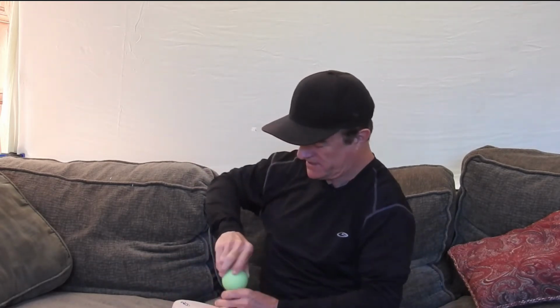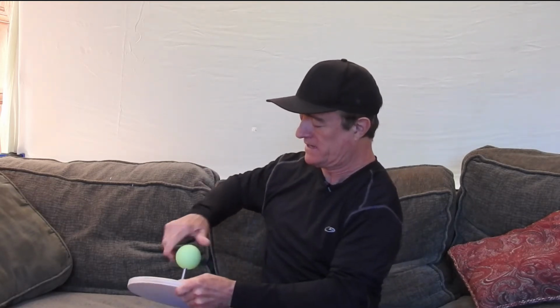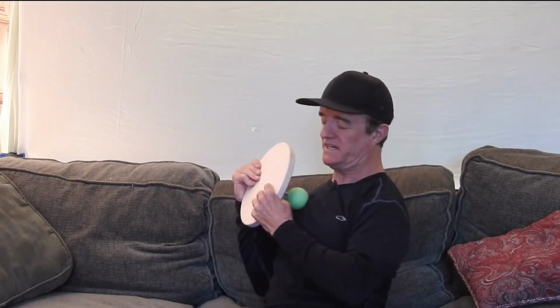Sometimes you could try using a smaller ball. I mean, a larger ball and a shorter rod. A shorter rod as well. And that's the thing about it, is just to try to get really unique. This is a perfect one. You can use it in the middle. And this gives you a little more surface area. And you can just put pressure right there.